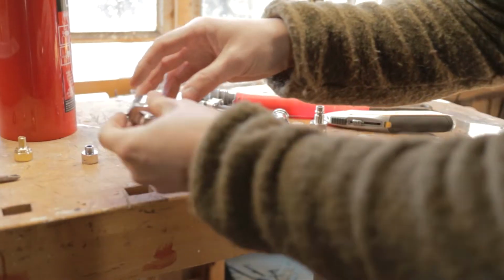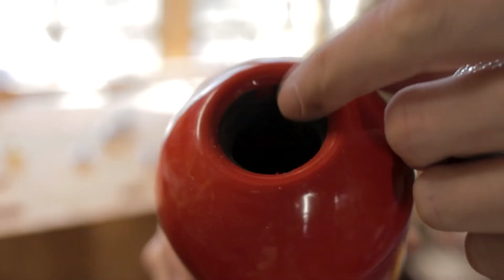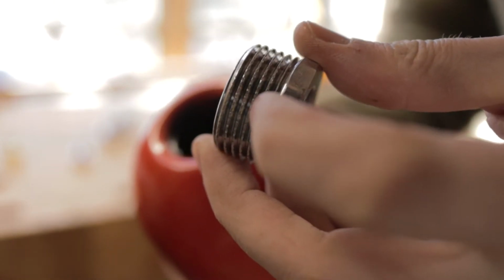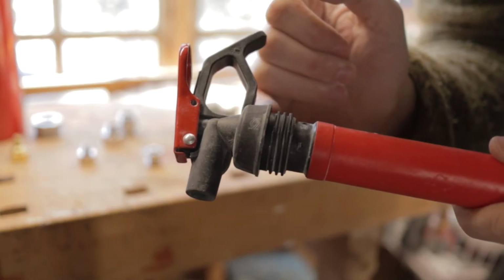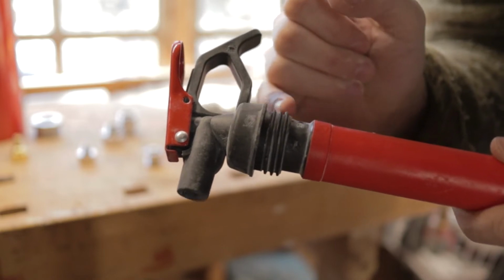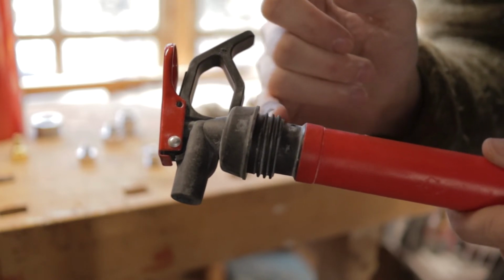Okay, so I got all these fittings. This is a 1-inch fitting. I thought it would fit perfectly inside of this one, but the grooves are too big for this one. The distance between the grooves is totally different for some reason. So new plan. I'm going to see if I can cut this off and reuse this fitting somehow, because this one is the original one, of course, and that fits perfectly.